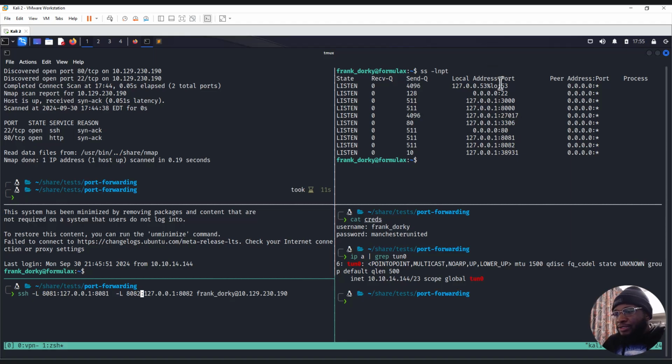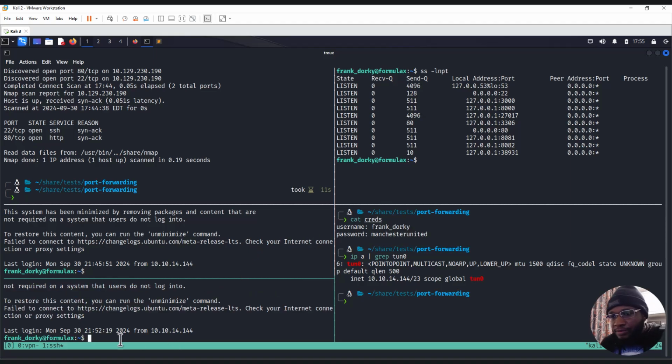We're just going to leave all these ports, but if you want to access all of them, you have to put all of them this way. This is the first port you are port forwarding, this is the second port, and if you have a third port, you put it here. We're going to see if this will work for these two ports, and if it does, we should be able to replicate it for any number of ports that we want to expose or access. I'll put the password. Now this has been port forwarded.